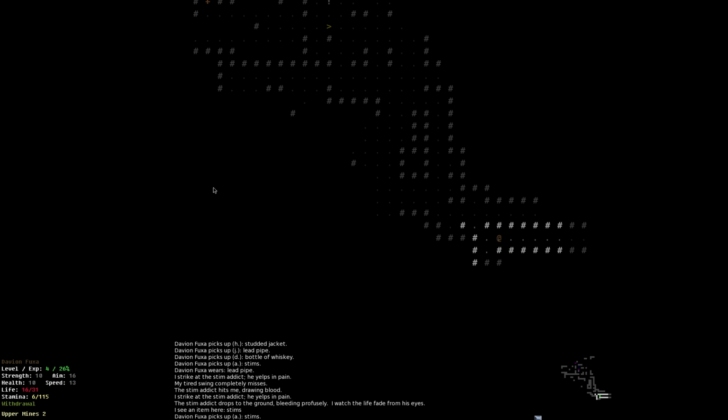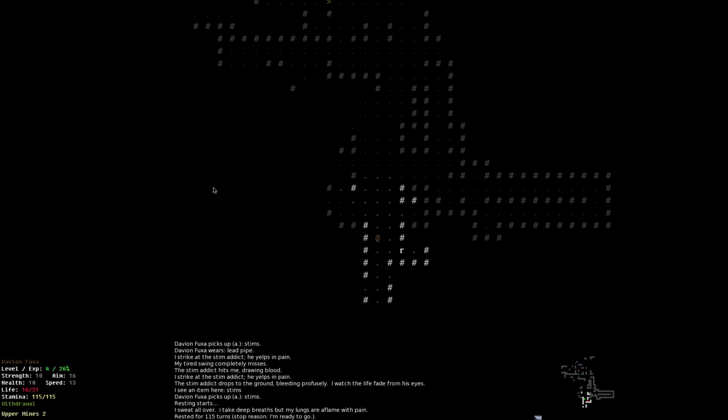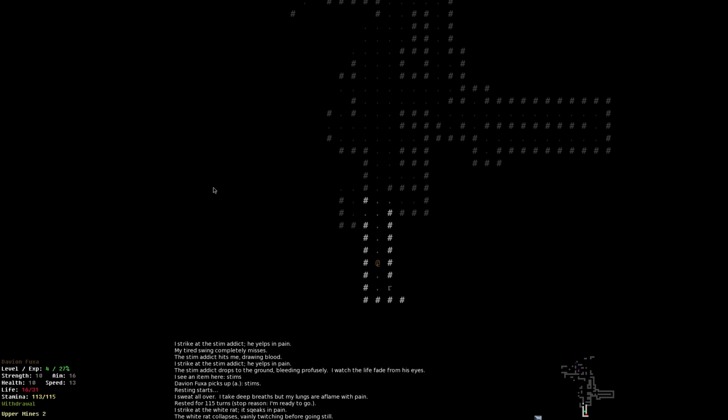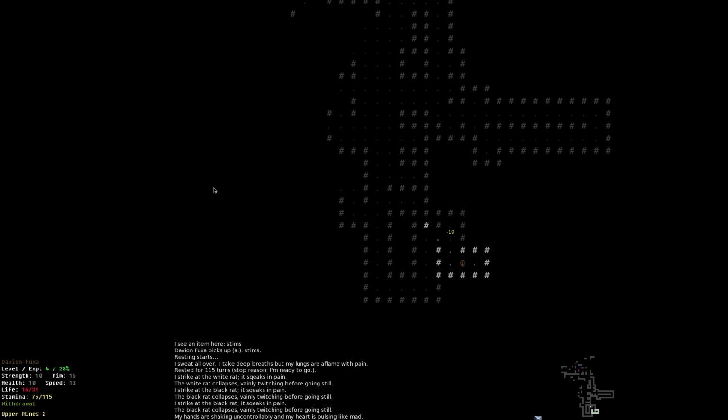Alright, we're gonna withdraw again, so maybe I'll have some more hallucinations for you guys to see. And of course my volume went off there for a moment, but whatever. My hands shaking uncontrollably, my heart is pulsing like mad.